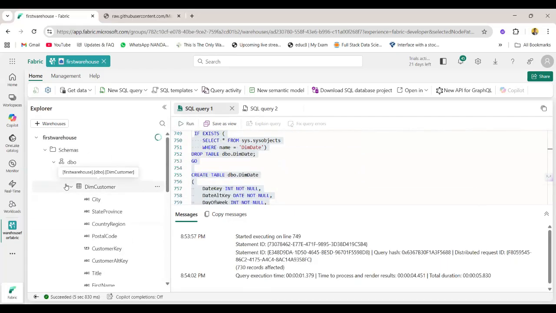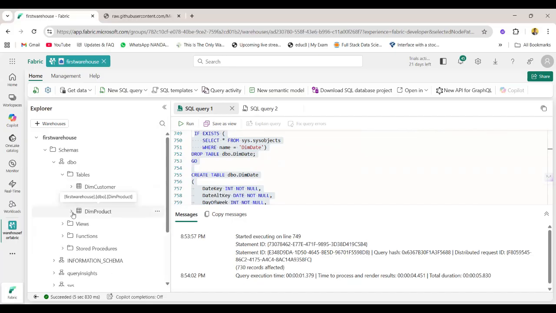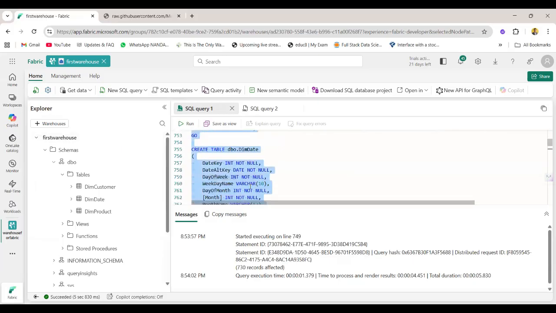I have a question. Yeah. After we created the data warehouse, we are creating the dimension tables and loading the data, right? Yes, we are creating the dimension tables and also loading the data. This is the manual way. If you want to automate this, like if you have the data in your CSV, you can just create a pipeline with the data flow and connect it to this data warehouse and you can push the data. Okay, so that is done with the help of data flows.